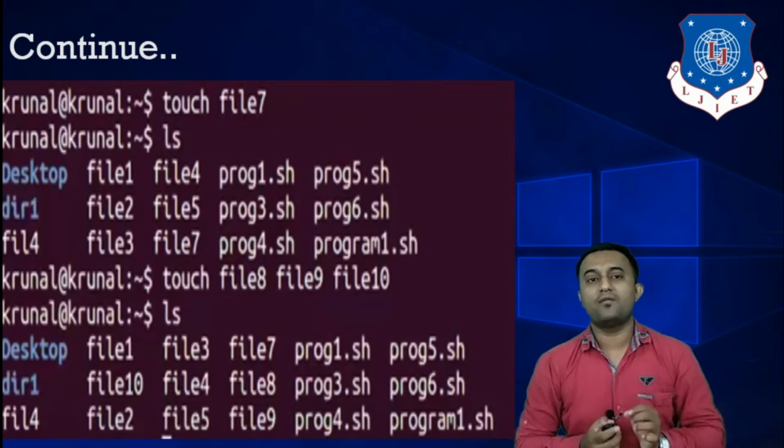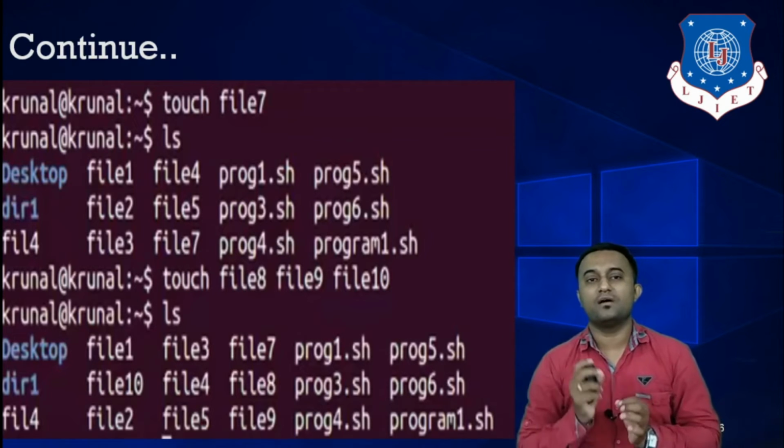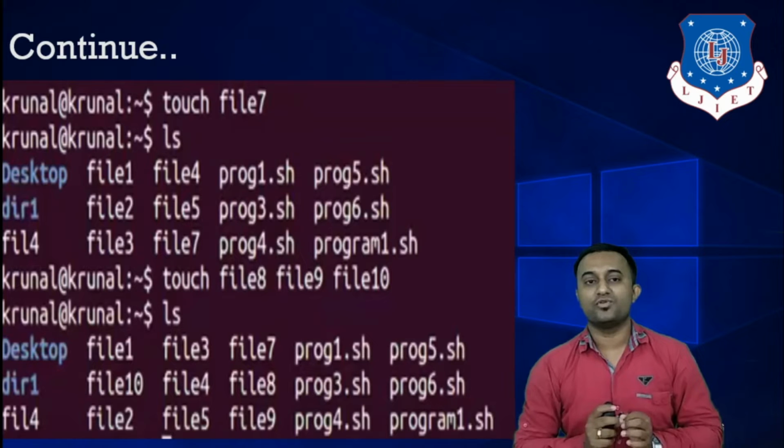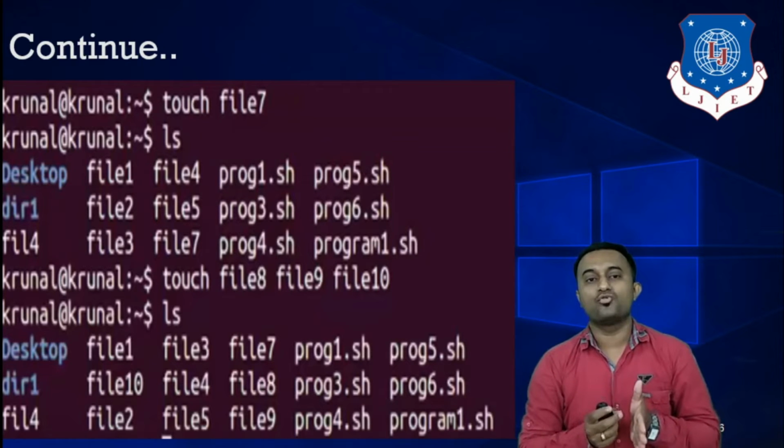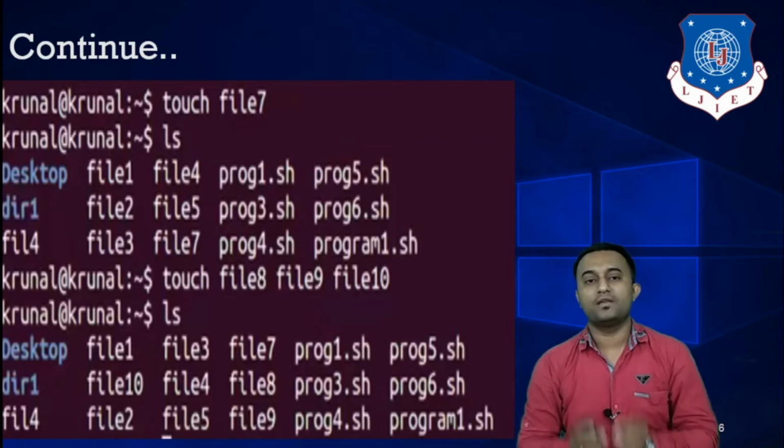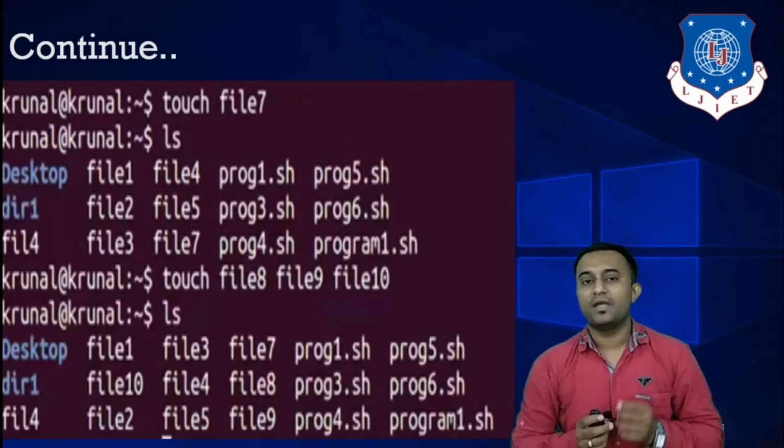Now one more command we have, touch. With the help of the touch command you can create empty files. So touch space file name, the syntax is very simple, and you can fire ls. You can see file 7, an empty file, is created successfully. You can see in the list file 7 is there. Same way, with the touch command, if you want to create multiple files, you need to do touch space file 1, space file 2, space file 3. You can add any number of files, and simultaneously create those empty files with a single command. So this is all about touch.